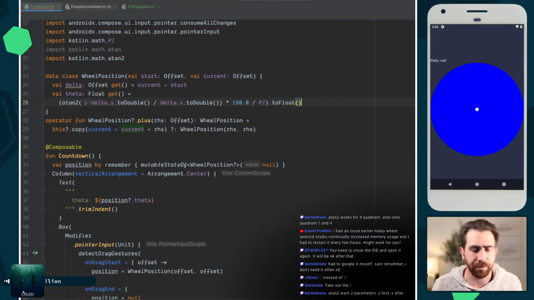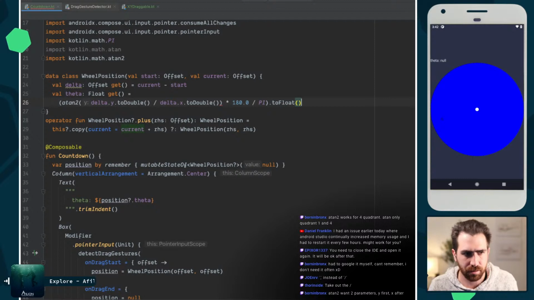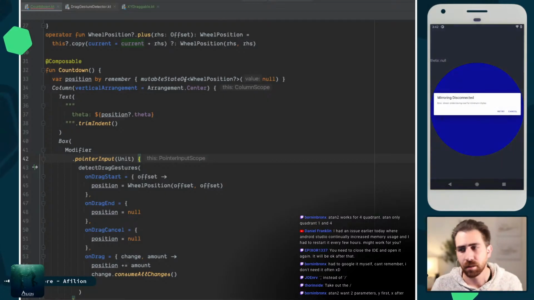Oh, it's 2 parameters. Okay, got it. Yeah, let me try closing the IDE because it's really struggling right now. Okay. Open Studio back up.